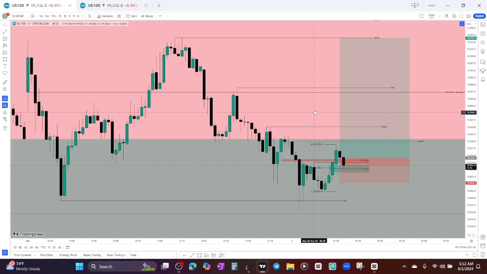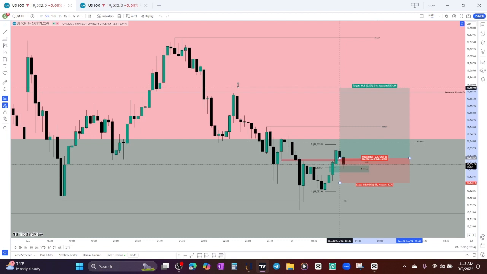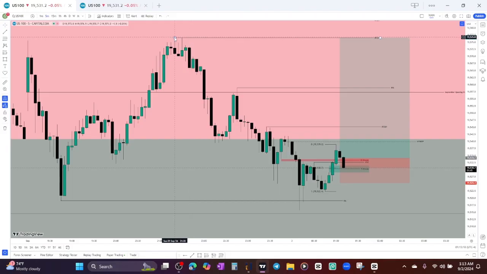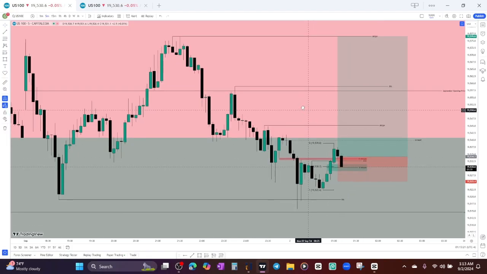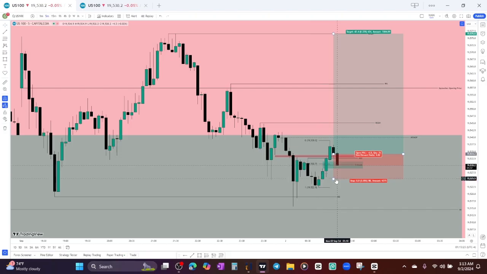In terms of profit target, okay, this is what we're gonna do. I'll target the ideal here. Reason being is because I'd like to take partials along the way. So once I take this first partial here, I'll go ahead and go break even. So now all we have to do is just be patient and wait.